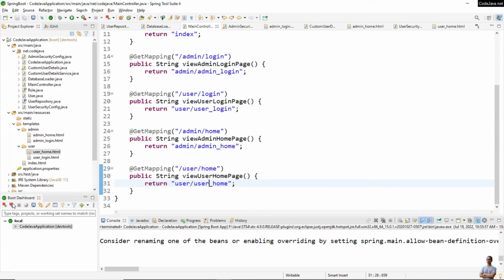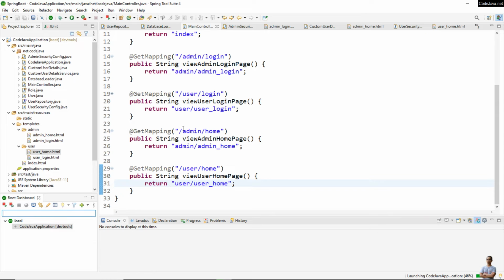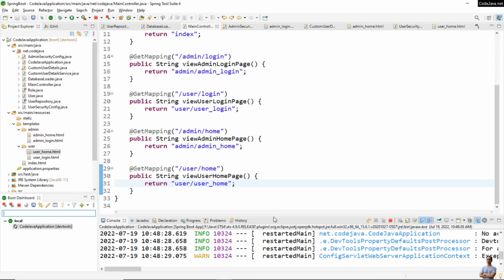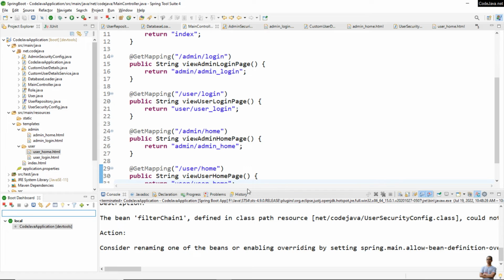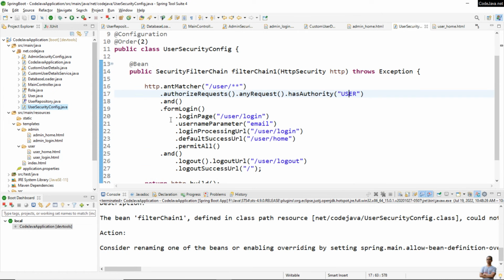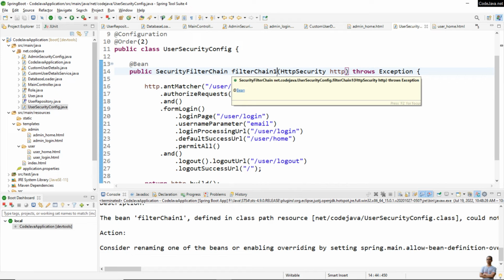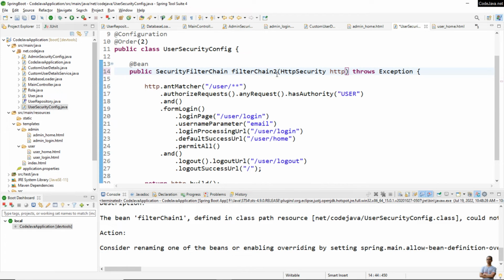Okay, and start the application to test login as a regular user. You see, we need to change the method name in the second security config class. It should be filter chain 2 because the method name is used for the bean name.